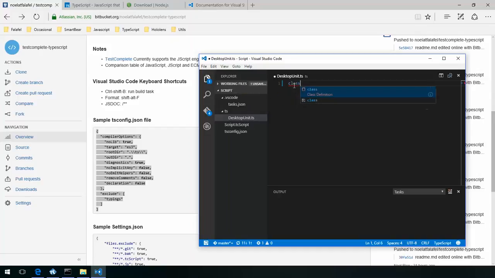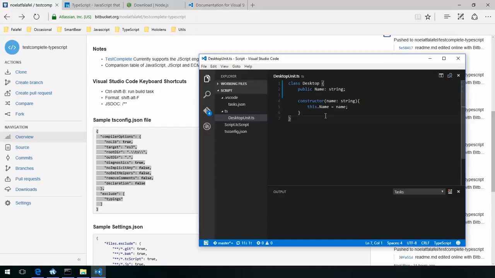So now I want to create a class Desktop. This will have a single property, so we'll have a public name that's a string, and we can have a constructor, pass in the name, and for this first test we'll just be passing this in and out. So this.name gets the name, and that's our whole class right there. So we can save that.